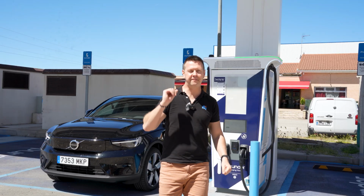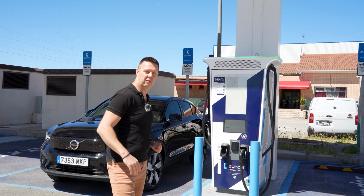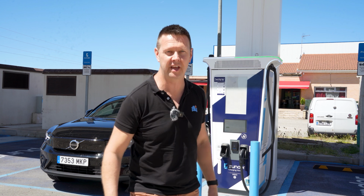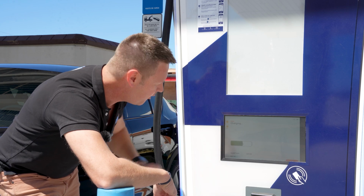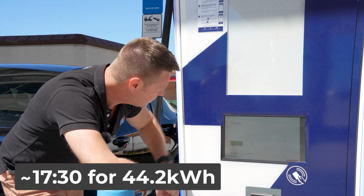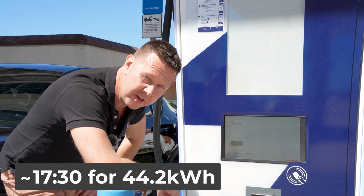We've now been charging for 15 minutes and we're already above 50%. We're still charging at more than 130 kilowatts. All right, we made it. 44.2 kilowatt hours charged in just 17 minutes and 30 seconds.